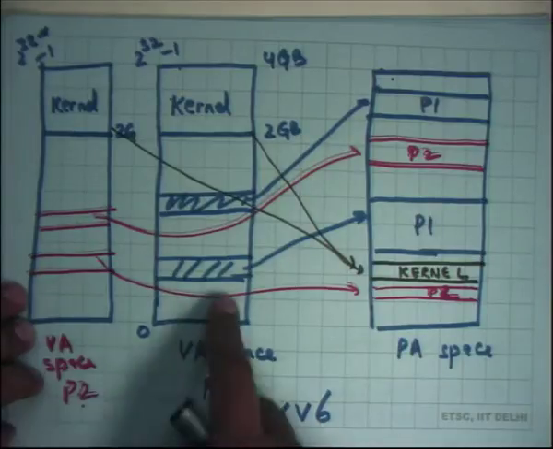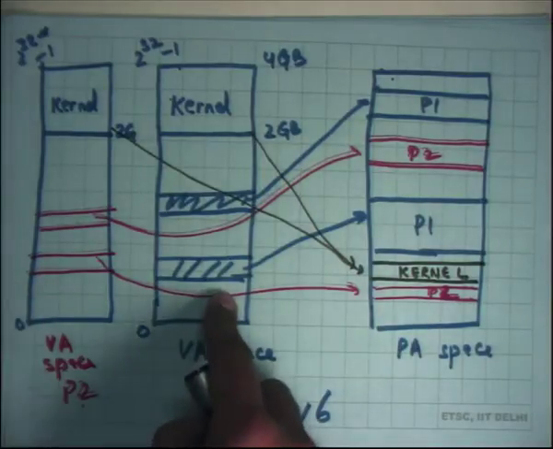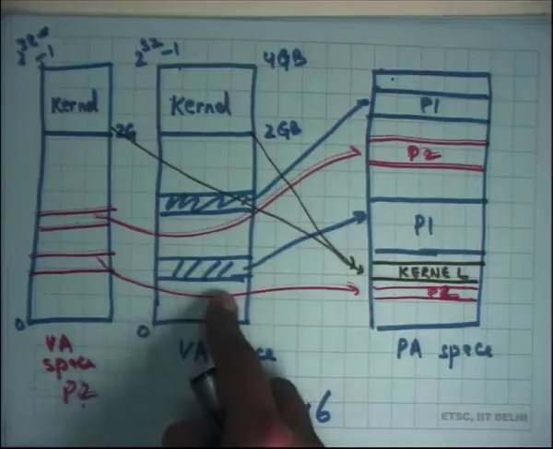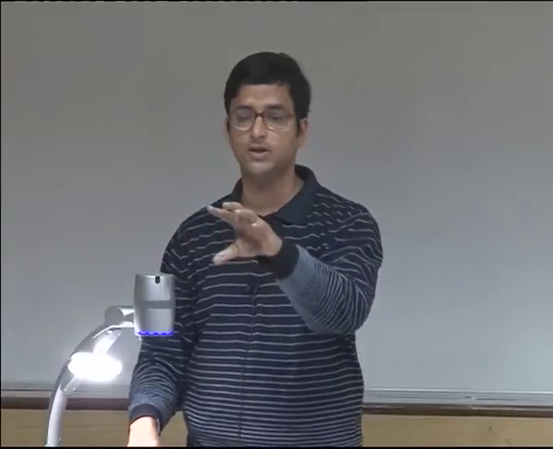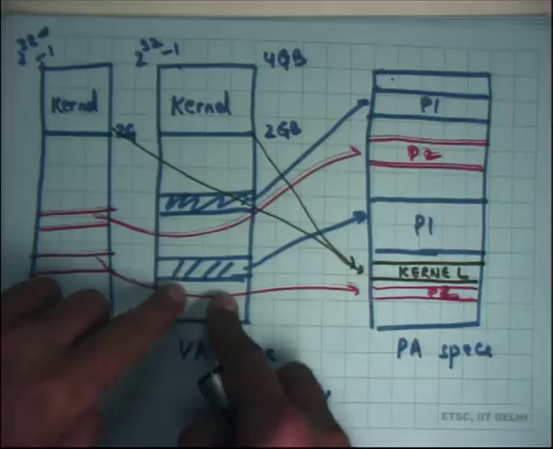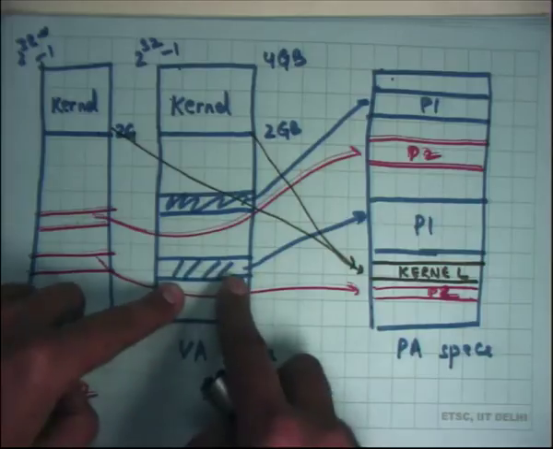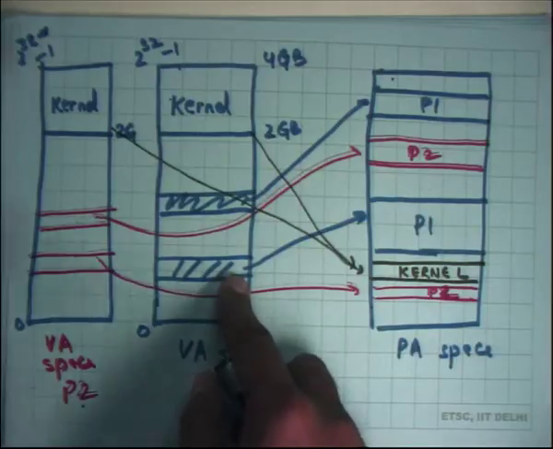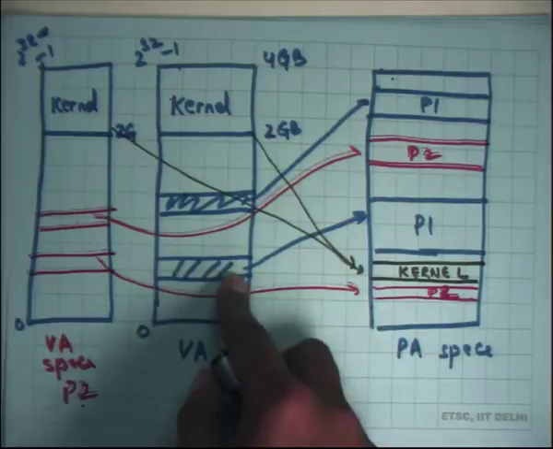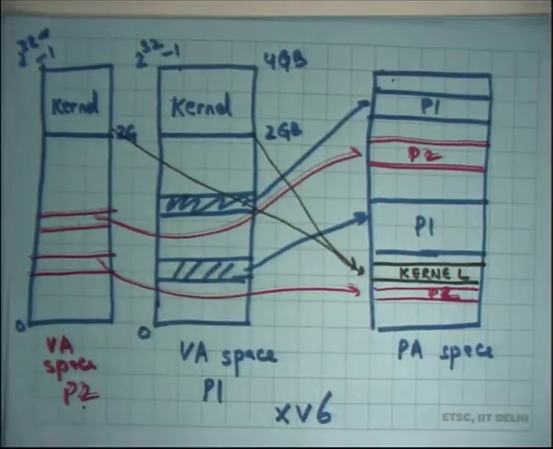So let's say I was executing in the process P1 and some exception occurs, like a page fault occurs, or let's say some external interrupt occurs, like a timer interrupt, or a disk interrupt, or a network card interrupt occurs. Then what happens is the processor goes through the IDT and replaces the current value of code segment and EIP with the value of the CS and EIP in the IDT, right? And so typically these values will be the kernel values.